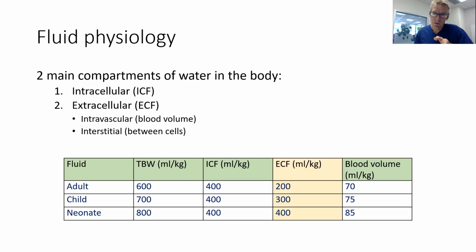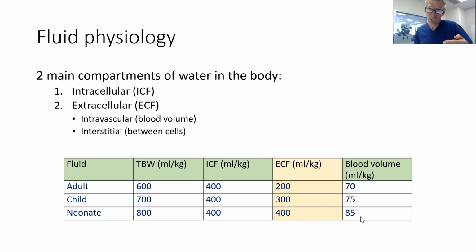The main reason to describe these is that these change with age. The total body water in a baby is much greater as a proportion of the total body weight than in an adult. So babies contain more water, and most of that extra water is contained within the extracellular fluid. The intracellular fluid remains much the same per kilogram of body weight. So most of the water that's in excess in neonates and in children relative to adults is in the extracellular fluid. I'll just admit a few more people as we go.